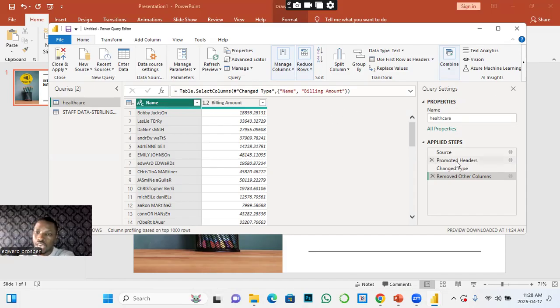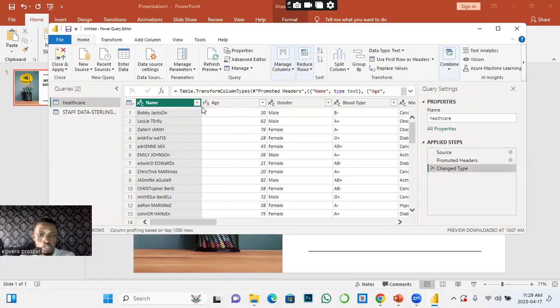Now, see Power BI here. Can you see this place where you have Applied Steps? Anything you have done, it's tracking all your operations. So for any reason, if I want to return this without affecting this, I can go there and what? Return it. So now I want to return what I did here. What did I do here? I removed what? Other columns. So I'll just click on this icon to remove it. So you can undo.